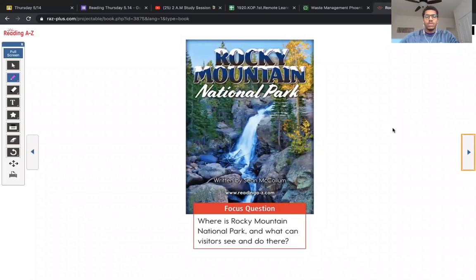Good day, friends. Mr. Salih here, and we are going to use a very cool book and a very cool piece of informational text to help us learn about how to see paragraphs and how to understand what a paragraph is in a book. Paragraphs are where the sentences come together.